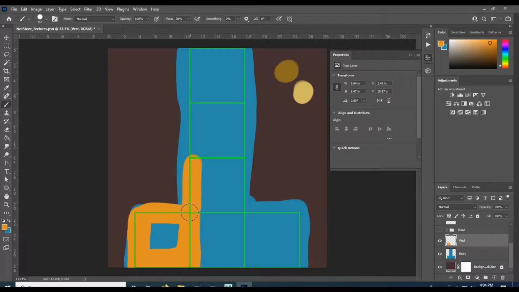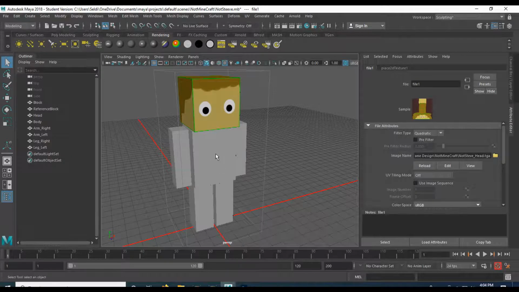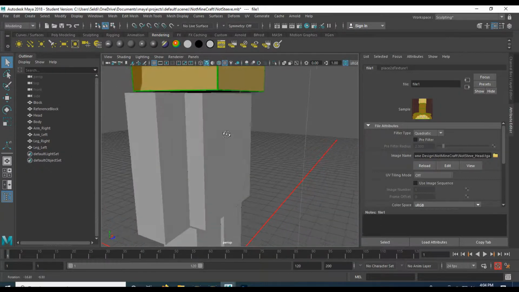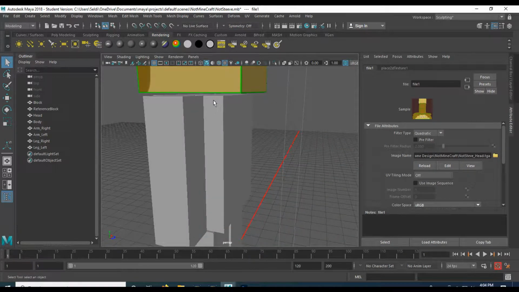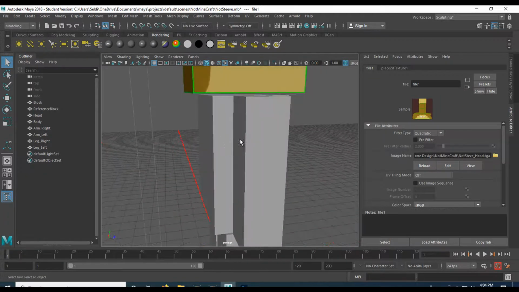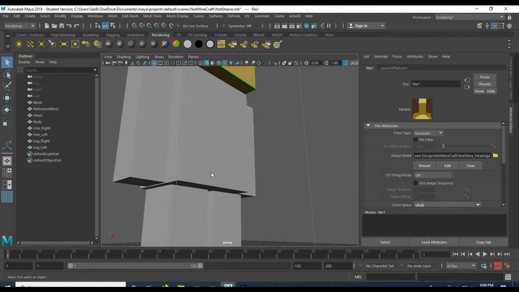This part is going to be solid because this is the upper part of the torso. So we're doing the front, and then there's this little space below his head. That's solid color. This is going to be solid, solid, and then under here, we want part of this to match the pants.